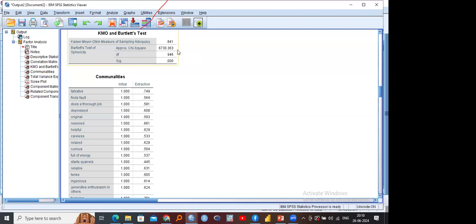What does communality mean? Why are we concerned with extraction? I already discussed, Ritik, that communality is how much variation your variable is able to explain. So out of total variation, कितना percent variation वो variable explain कर रहा है. Extraction is the amount of variation it is able to explain. So higher the value, near the value to 1, better it is. I hope it is clear, Ritik.